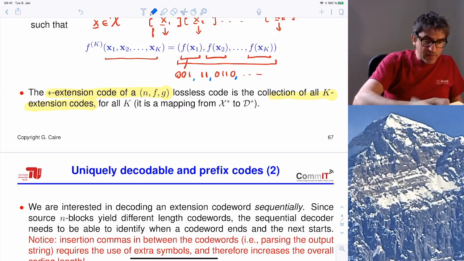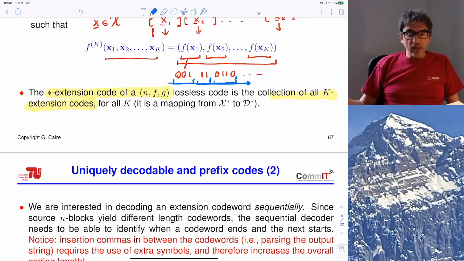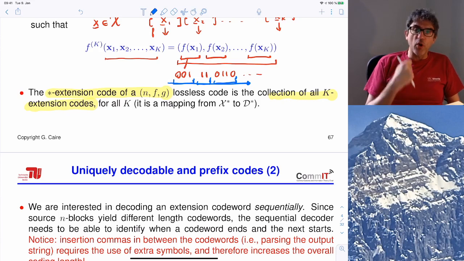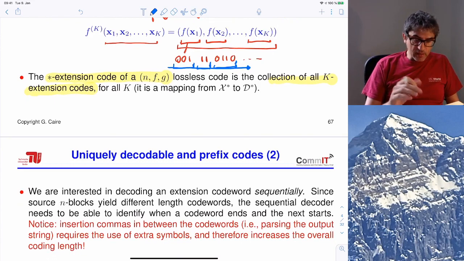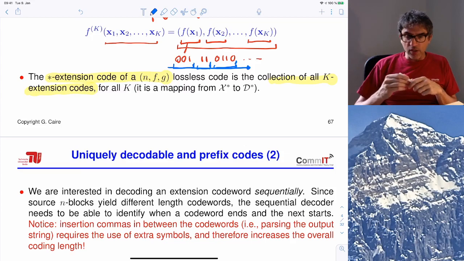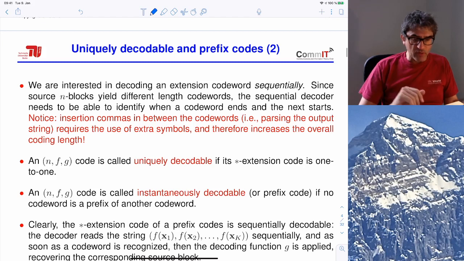And now imagine that the decoder will read this sequence from the beginning, and should be able to recognize that this is a code word, this is a code word, this is a code word. But how does it do it if those code words have a length that depends on the input, which is precisely what we want to recover, so we don't know it a priori? So we need a little bit of care. These extension codes for variable length codes are not that simple. It's actually a relatively complicated problem that fortunately can be solved, and we will see the solution in a moment.